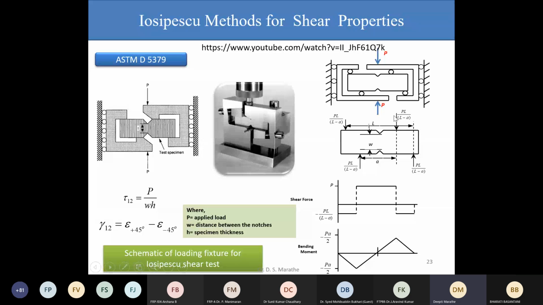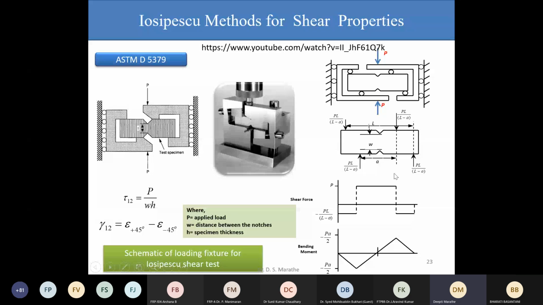So here is the force acting on the specimen, shown over here. And here you can see that in this particular area, this is the shear force diagram. In this area, you can see that there is a constant shear force that has been created. This is a typical SF and BM diagram that we use for understanding beam bending. So I'm using a beam bending principle to create pure shear in this particular region.